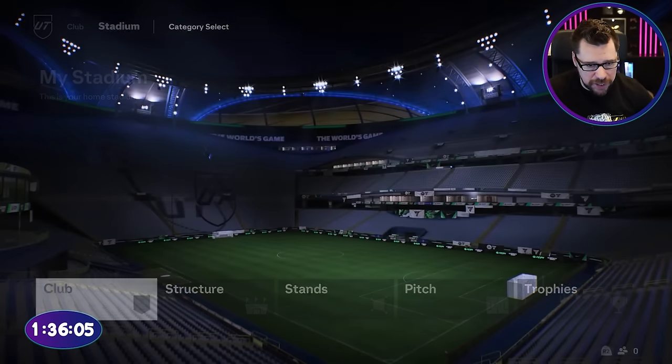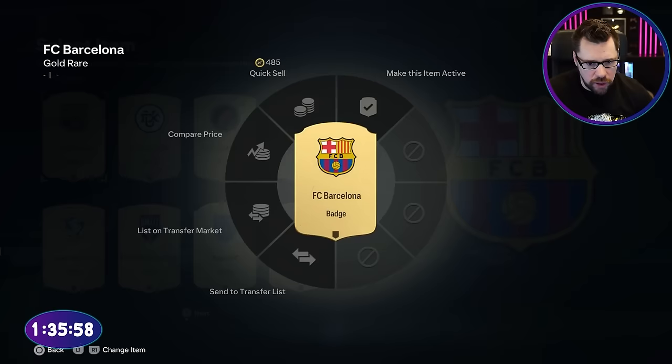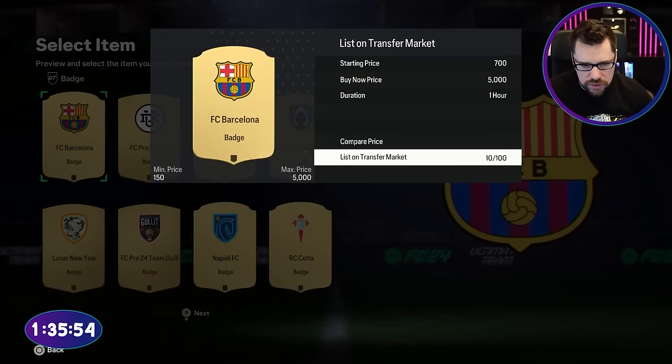I'm hoping that the kits and badges that I've got are worth something. I don't know if the Barcelona badges are, and obviously the badges don't show up. I'll list it, and if it sells, it sells. And if it doesn't, it doesn't.